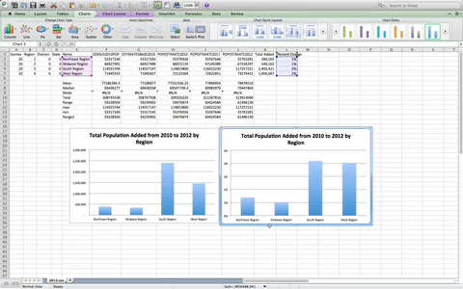Which one is better? Well, it depends, again, on what story you're telling. So when you're looking at the percent change by region, the South and the West are roughly the same, and the Northeast and the Midwest are pretty much the same. And these South and West regions, these warmer regions of the country, it looks like more than double, but really it's about double the growth rate, the growth percentage, than the Northeast and the Midwest.